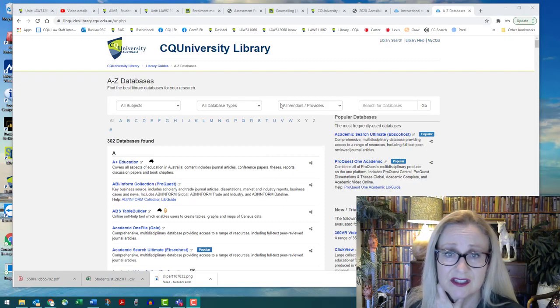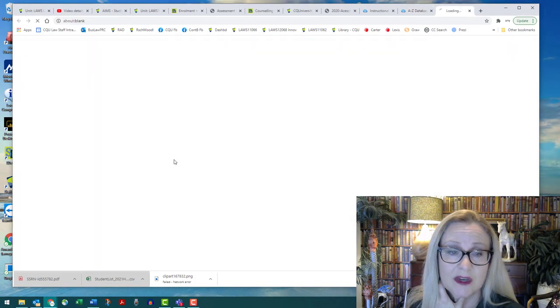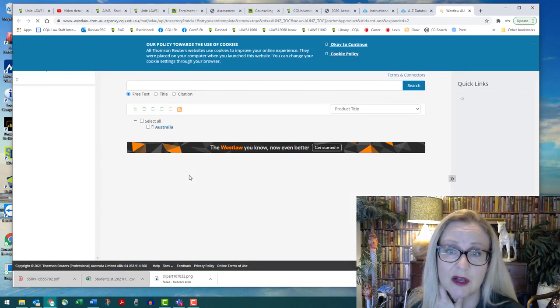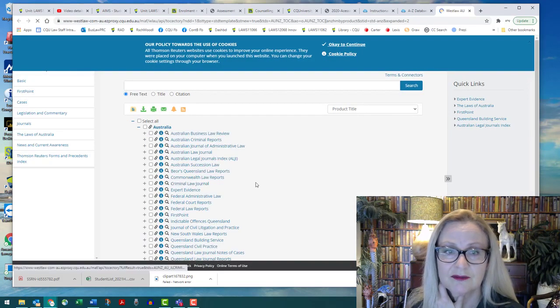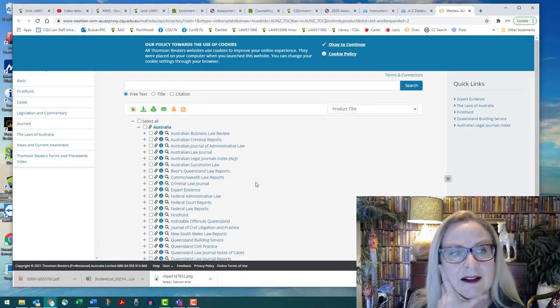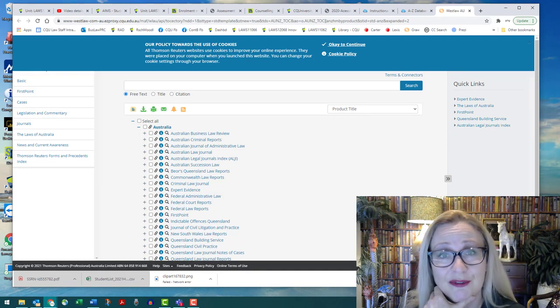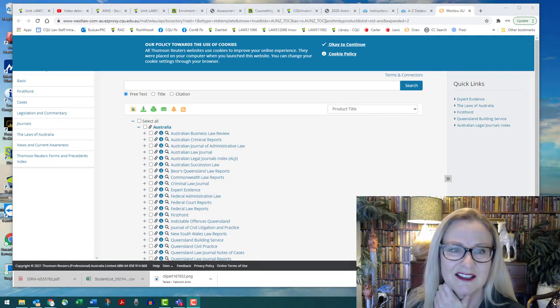The other interesting database for you guys will be Westlaw. Westlaw AU obviously is for us, although they do have a separate Westlaw UK database as well. And it's something similar to Lexis. And I guess if you don't find what you need in Lexis, you can go and try your luck here on Westlaw, or you can try Westlaw first and then go to Lexis.